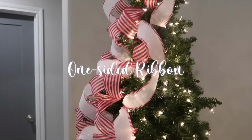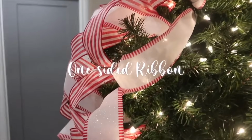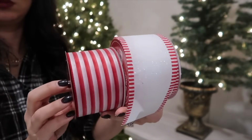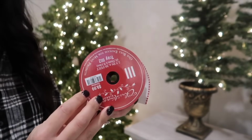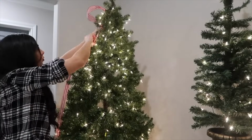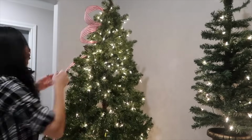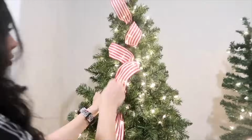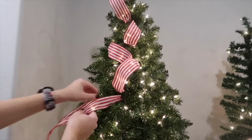The next style is the one-sided ribbon. It consists of adding a lot of ribbon to just one side of your Christmas tree to give it a playful and fun look. This style of ribbon will go perfect with a candy cane Christmas tree or an elf-themed Christmas tree. To achieve this look, I recommend going with 2 or 3 different ribbons that you can combine. I had a total of 60 feet of ribbon for my 7.5 feet Christmas tree, and I used it all, so don't be shy when picking up your ribbon.